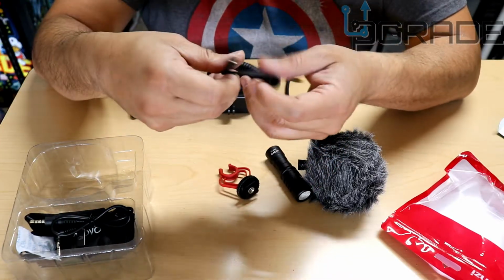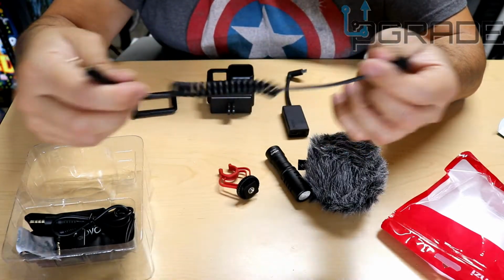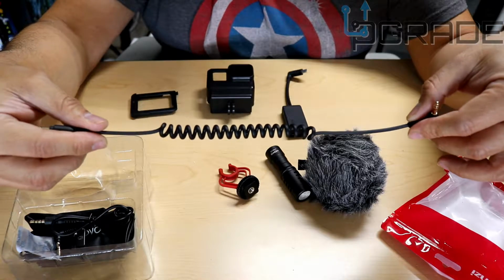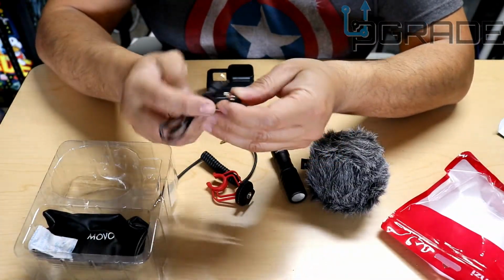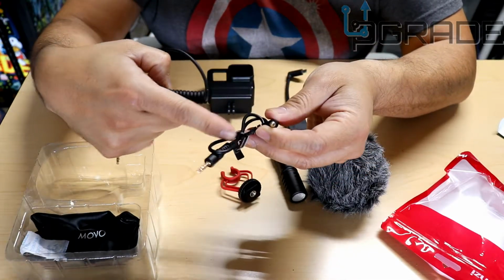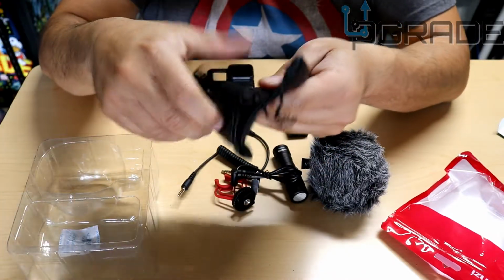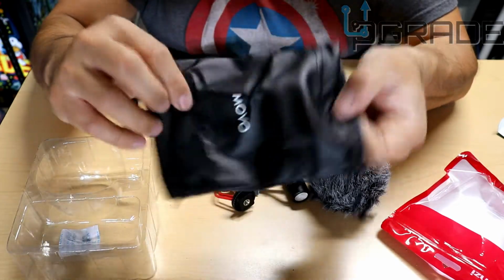They give you an extending 3.5 millimeter cord, a little one, but you could actually stretch it out to almost a foot and a half, I would say. They give you another one with a direct connection, so you don't need the extra extender. You could connect direct to it without stretching it out. And of course, they give you a little pleather bag, so you could fit everything in here, and if you want to travel, put it all together.